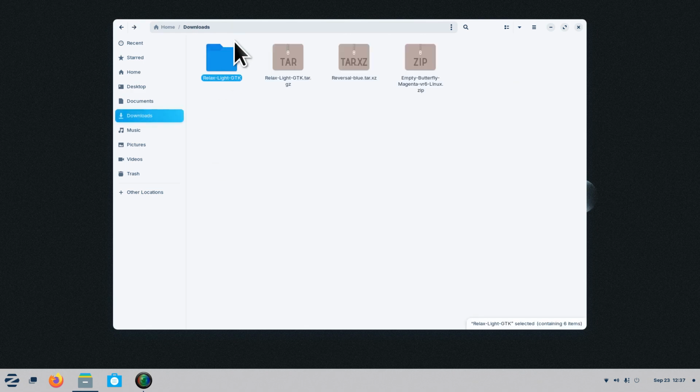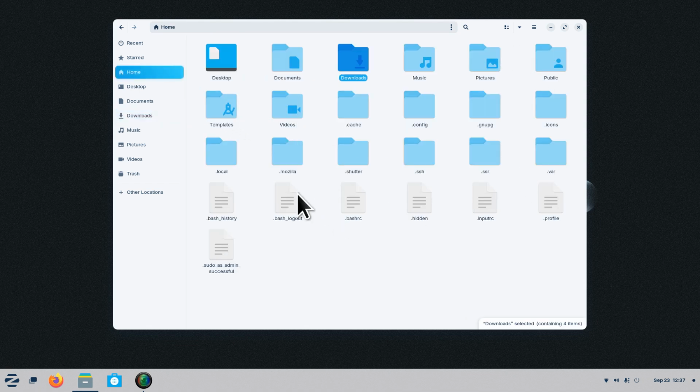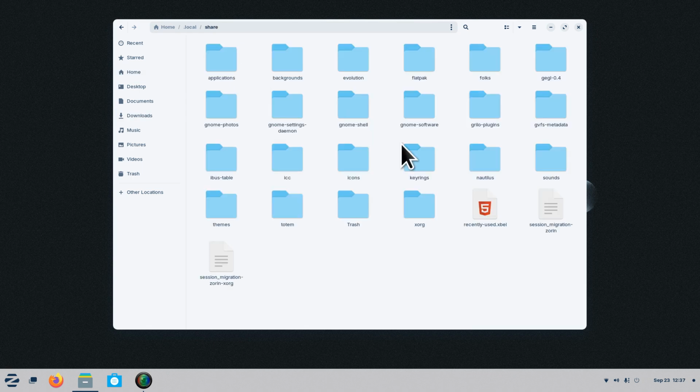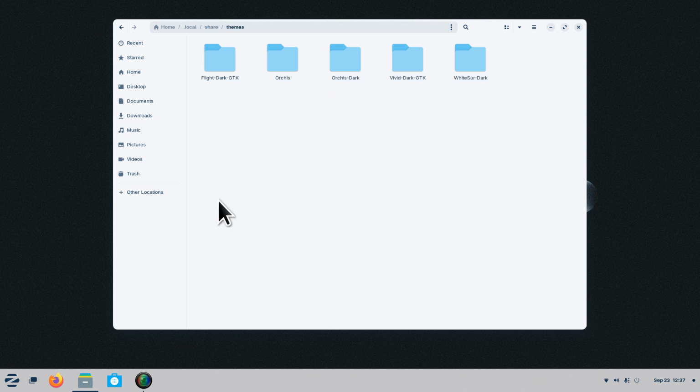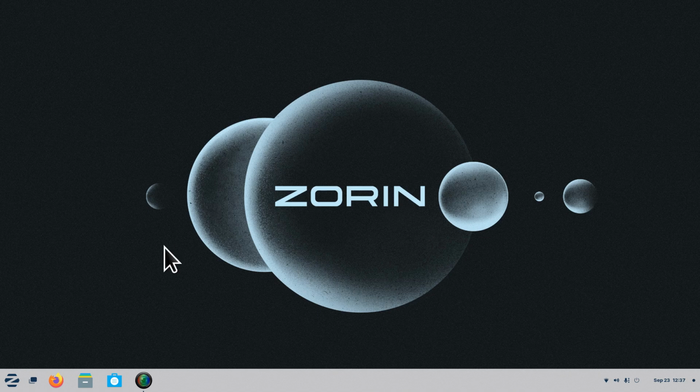And that looks okay. So what I'm going to do is right click and copy this. And my hidden is already turned on. So .local share themes this time, providing you created the folder ahead of time. And you can see what I have for themes. I've already installed several. The nice thing about doing this in your file manager is you can get rid of these things. And more importantly, if your icons are all scrambled, I'll show you how to open up your file manager so you can get rid of the offending thing if it's not working for you instead of reinstalling your system. So hang on for that.